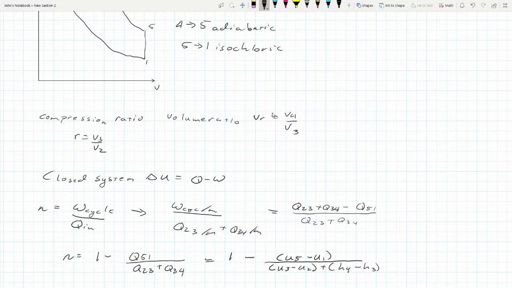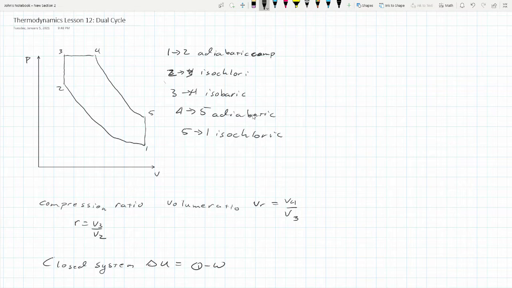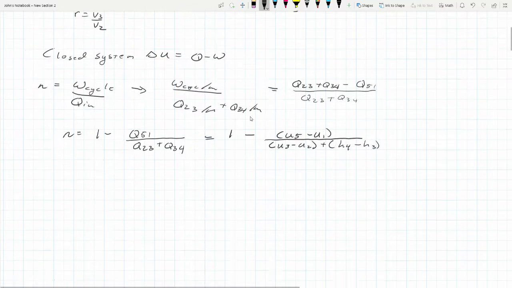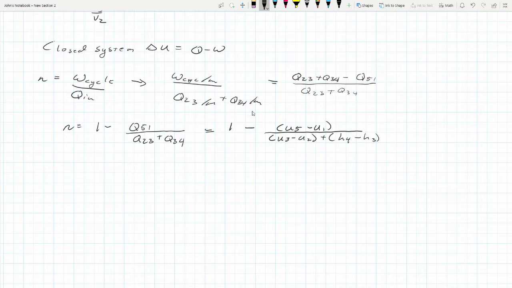Now you might be wondering, well, John, what about the individual states and how to break them up into different parts of equations? Well, this is lesson 12, so I'm not going to cover how to do each individual state. In addition, lessons 10 and 11 both went into how to analyze an Otto cycle and a diesel cycle. So on a closed system, we should be able to analyze each individual state based off the first law. So I'm not going to break down each state again in this video. What I will do, however, is an example problem on a dual cycle.